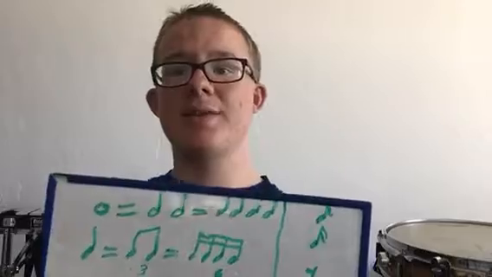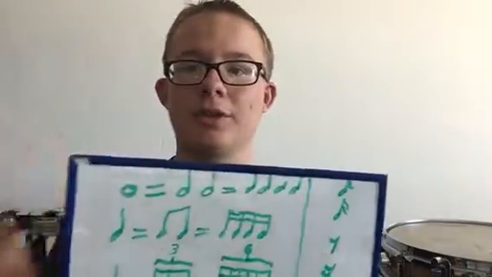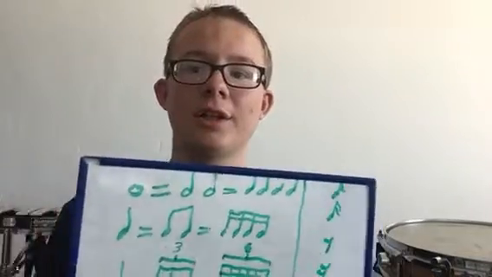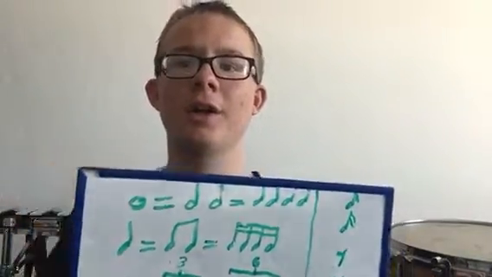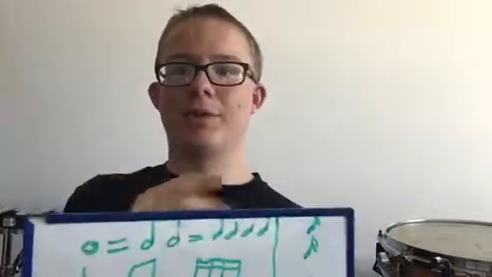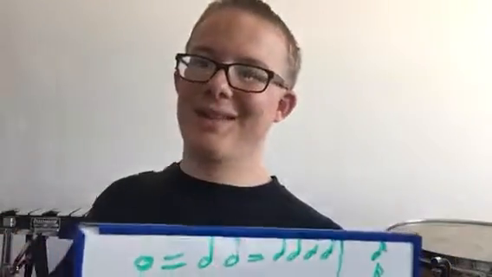So if you were to sing these rhythms here, just along the top, this one would be da. This one would be da, da. And then this one would be da, da, da, da. On a glockenspiel, it's going to be a little different just because of how percussion works differently between wind ensembles and stuff like that, but we'll get to that when we actually look at the glockenspiel.